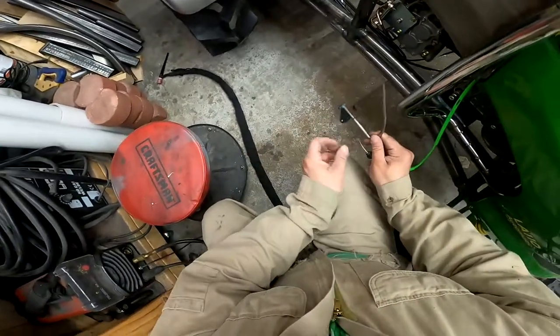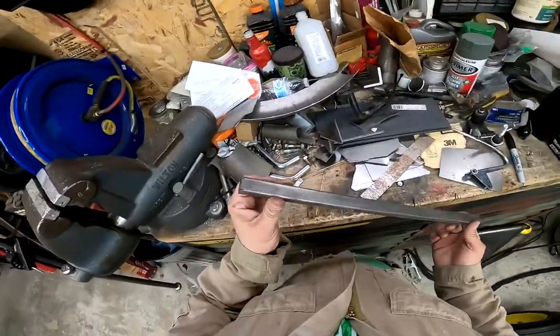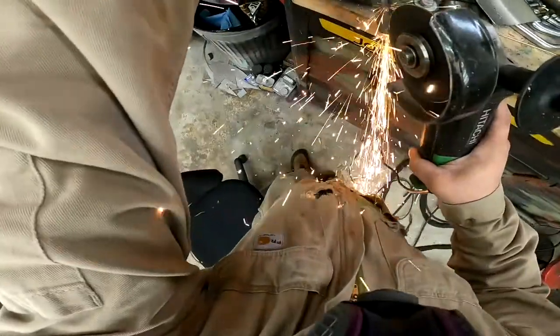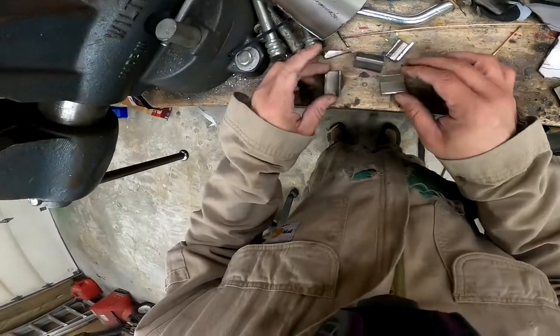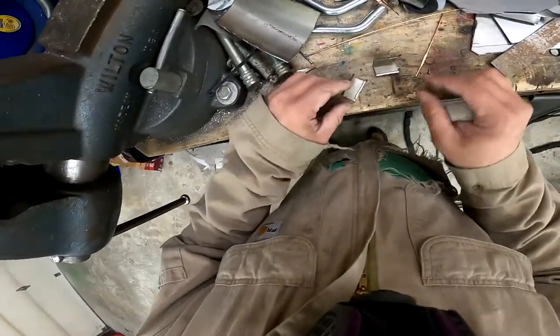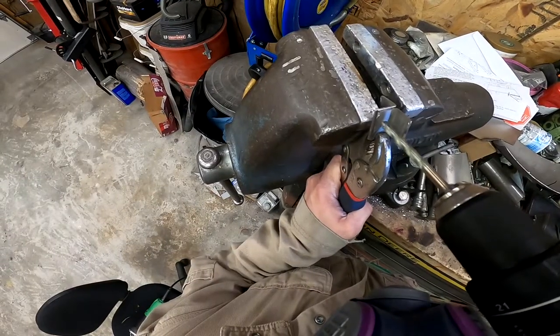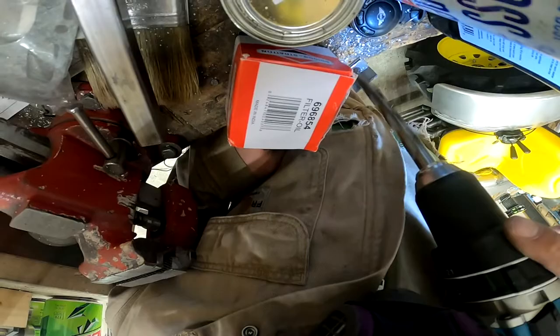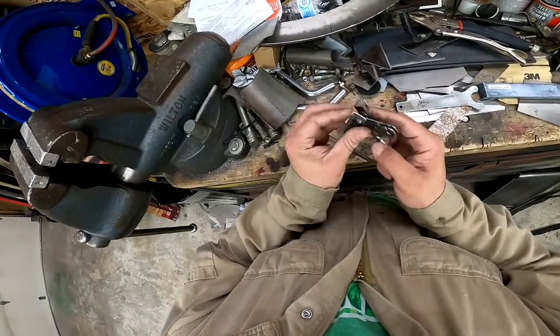Boom. All right, so now for these angles, I have this square tube here. I'm gonna use it. Now, there should be a little flange and big flange. There's the big flange, those are the ones I want. Save those, maybe something else. Now, see what I mean by big flange? Because we still have some leftover from the radius. Boom.